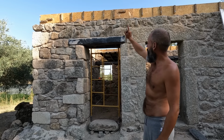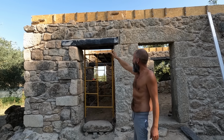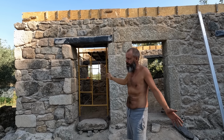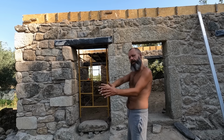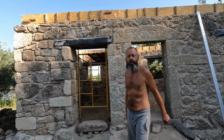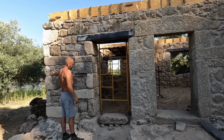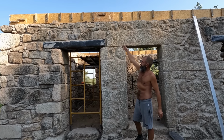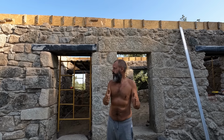On the new building, the kitchen, when we were putting the gable from the other side, somehow, I haven't even seen it, we pushed the whole frame a little bit outwards. So from this corner up to here, the discrepancy is about 10 centimeters. The ring beam itself is 30 centimeters wide.